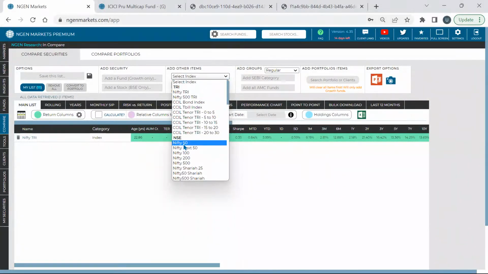So we actually have some Nifty Alpha indices in the database which are not exposed here. We will check if the data is updating, and then it will be a very quick thing for us to add it here. Is it the Nifty? I can see Nifty Alpha 50. Is that the one you want?